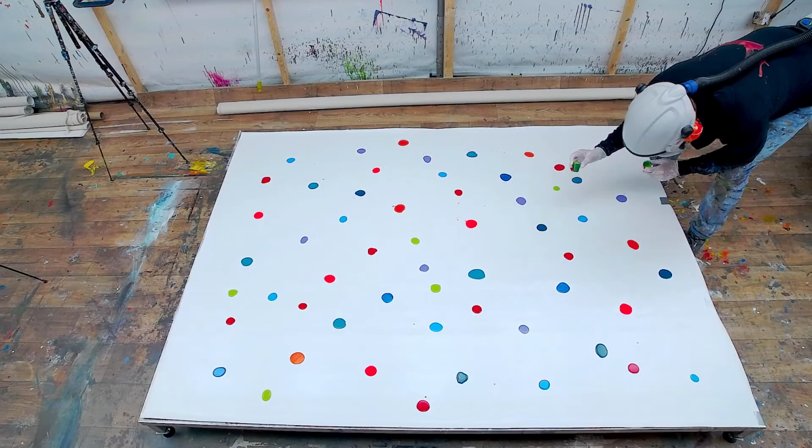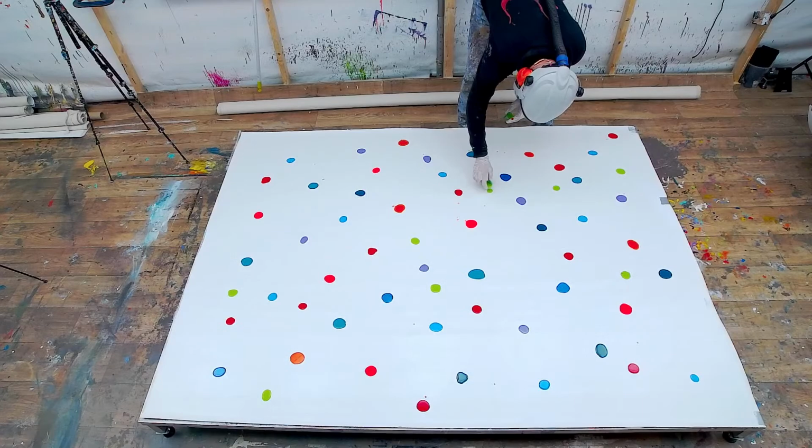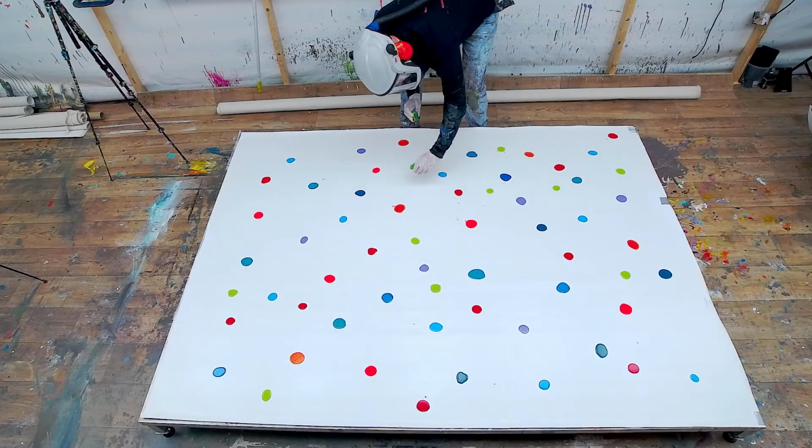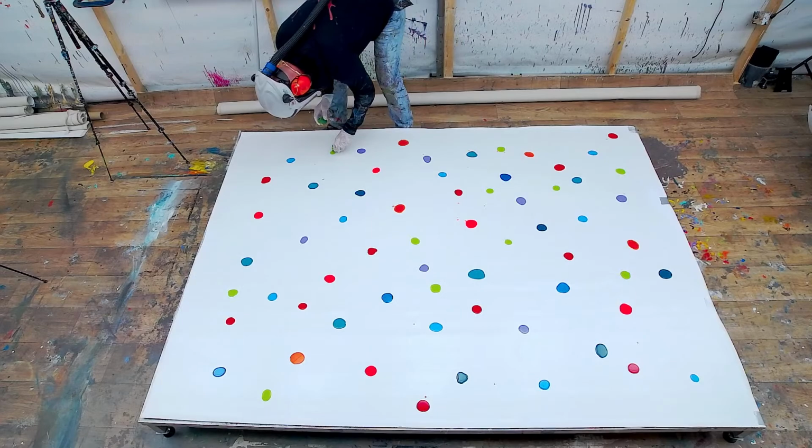Meantime, we're going heavy in with the lime. I love the lime. I've got the other one here. It's kind of half full. So we're really going to plug some of these gaps up now with the lime. Okay, I think we're okay with where it needs to go. No, that's it, isn't it? Looks like a giant painting version of Twister. There we go. So getting that one on there.